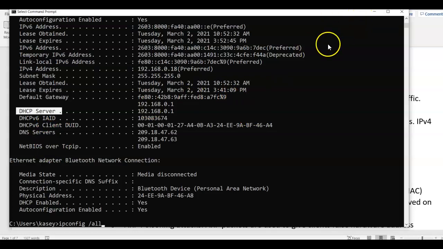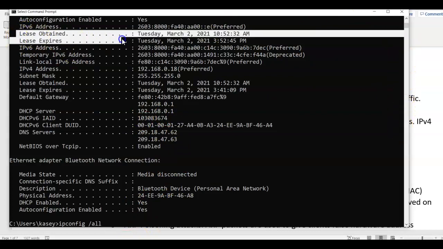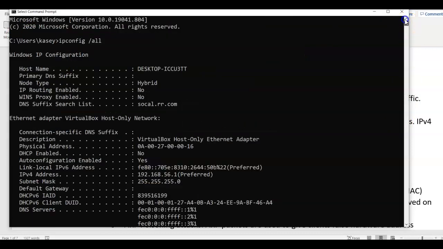Then you would also see different leases in the addresses. It tells you when that lease is expired. So once that lease is expired, what you would see is that the system would obtain another address. It could be the same address or a different address, depending on the availability.